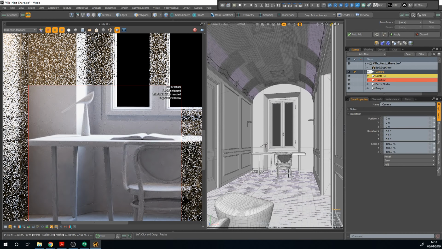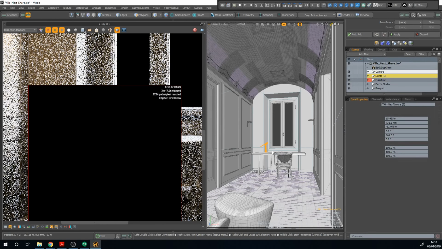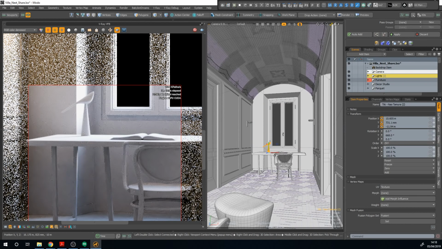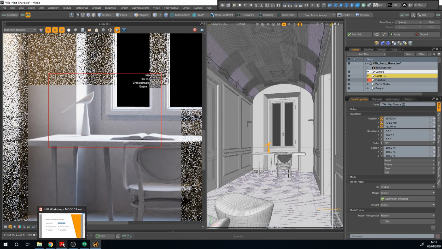That's something that has been improved with V-Ray Next, and that is you don't need to use low priority anymore. You can go straight with full power while being able to work with your scene. So I can take this and move this around in real time with no problem whatsoever.